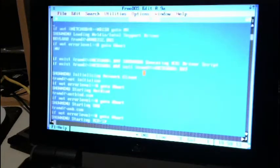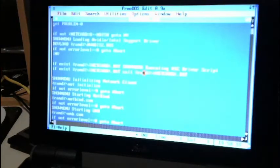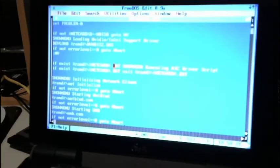So there's... All right. What is RAMD? Net card. Go to NV. So we have to... I don't know how to set my net card. If not net card 0 equals equals 0, go to NV. If not. So that means if it doesn't equal that, yeah. Loading NVIDIA Intel support driver.